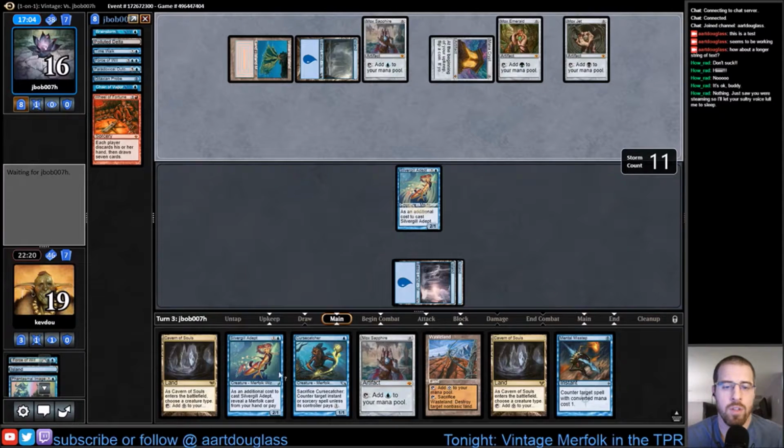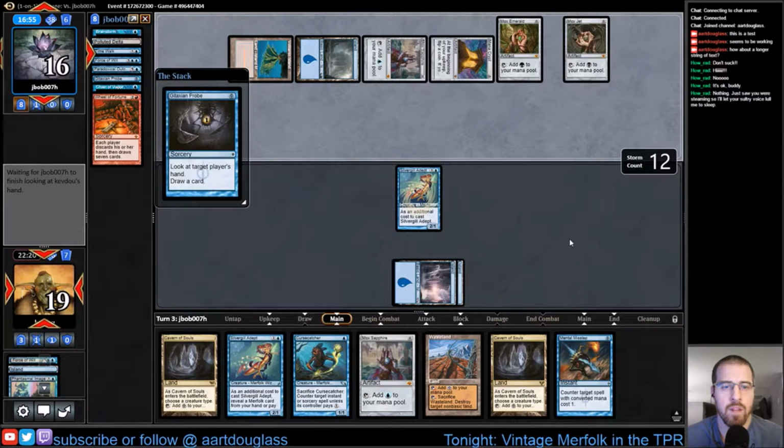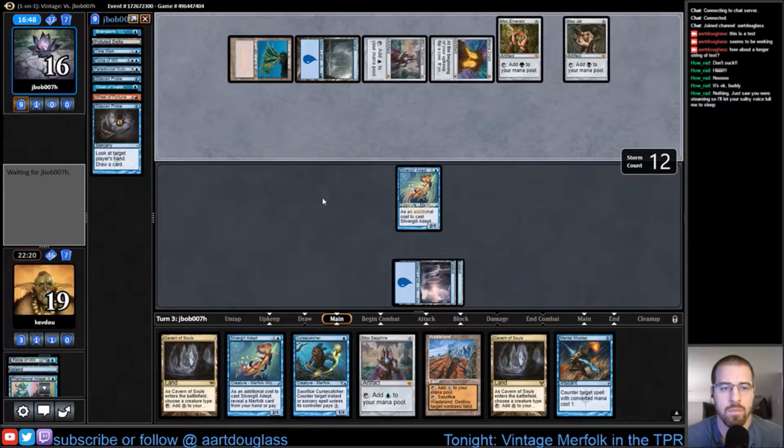Alright, so Wheel of Fortune didn't draw us another Force of Will. It did get us a Mental Misstep. Not sure how relevant it's going to be, so we're going to Misstep this just so they don't know whether it's safe or not to go off. Oh, but I F6'd.